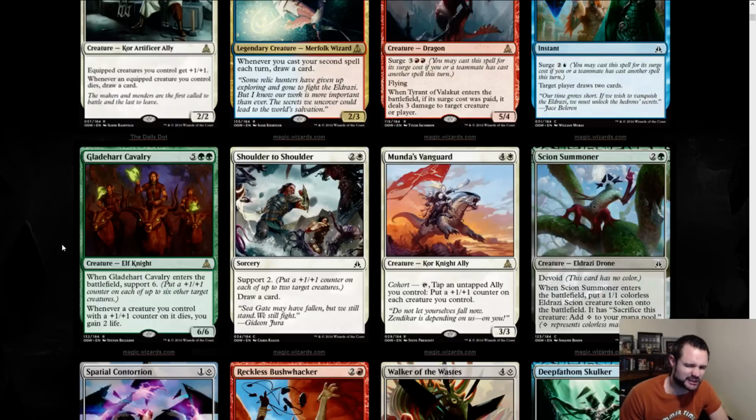7 mana is a little bit high for the Gladeheart Cavalry. I kind of like this in Animar because it's basically a 2 mana spell, but I don't think that it's put a +1 counter on each up to 6 other target creatures. So it can only put 1 counter on Animar. By the time you have 5 mana on Animar anyway, you're going off. But whenever a creature you control with a +1 counter or not dies, gain 2 life. So it's a 6/6 that can give up to 6.